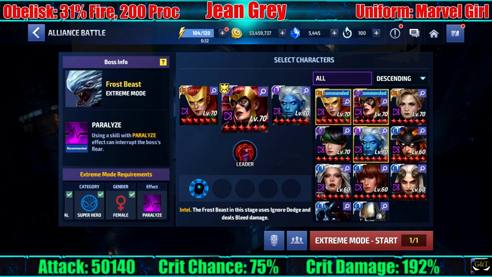And then this is the team that we're going to end up using here. We have Medusa as kind of the best lead out of all of these characters. You could use Satana, but that's only going to affect her tier 3 skill.